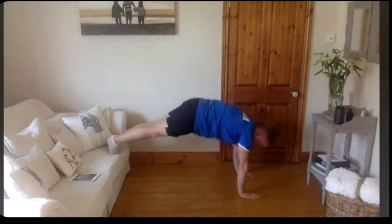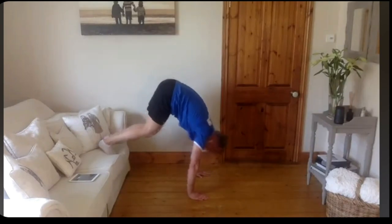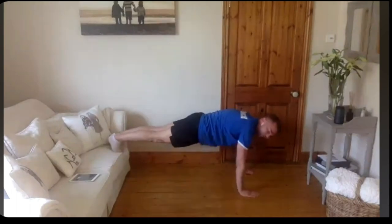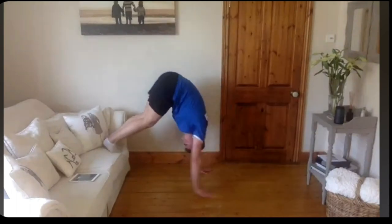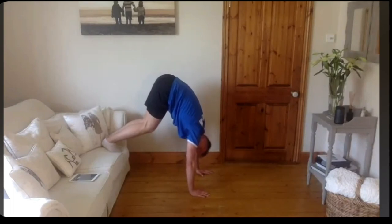But now to change it, I'm going to walk my hands in and hide my ears like this. Now it's really important when I'm doing this, I'm not sticking my head out. You need to make sure your eyes and ears are hidden, okay? So we'll try that again. We're going to be in our front support. I'm going to walk hands in, and hide our ears. Well done, guys. Good job. Keep it up. Super work.